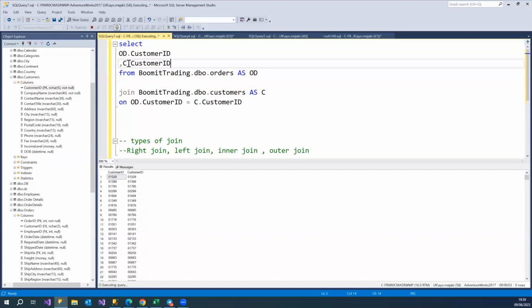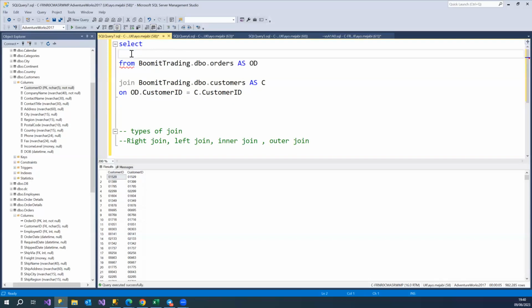Now, you can see the reason why I've used an alias for all of our tables earlier on. If I hadn't put this OD here, then I would have had to type the name all the way again and say order dot customer ID, and customers dot customer ID. I'd have had to type the name of the table again to specify that this column belongs to this table. So you see, we've killed two birds with one stone. That's why we've used an alias here. In any case, let us just pick out the info.